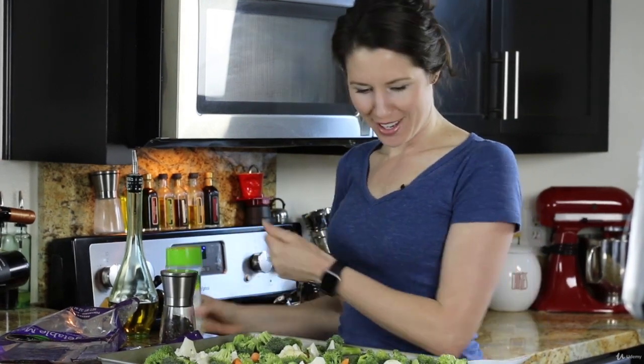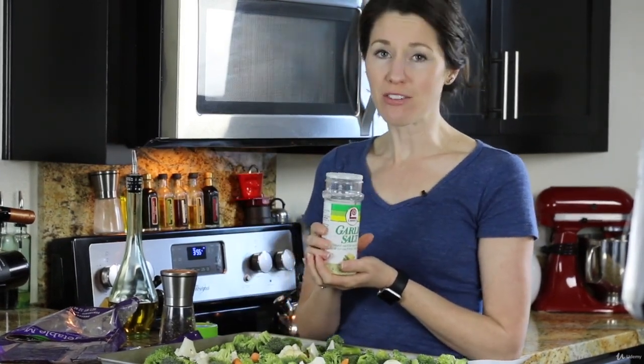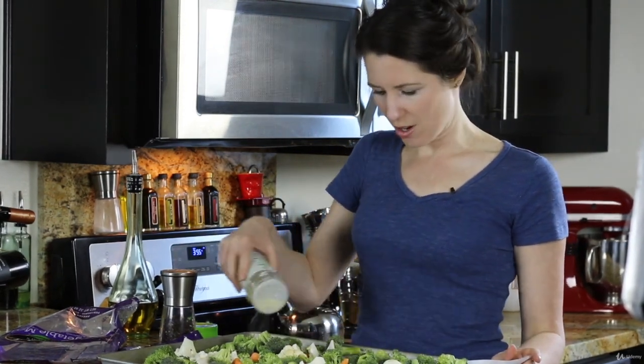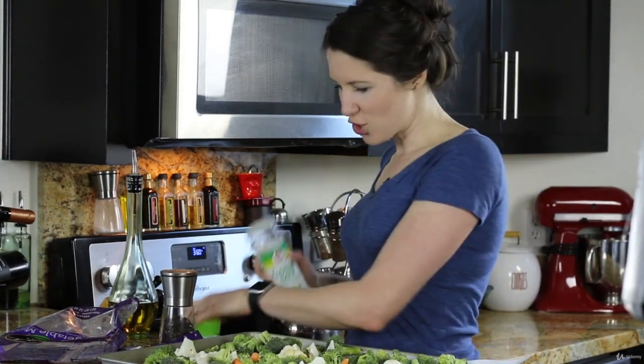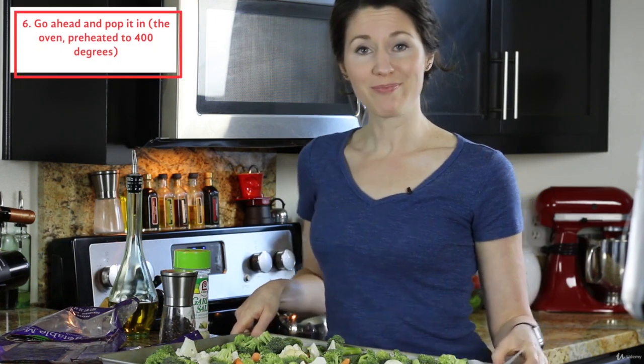It's so weird. And then, yeah, this Lowry's garlic salt is my favorite ever. It's got parsley in it, and it just adds that little bit of extra oomph that makes it so delicious. So I preheated the oven to 400 degrees before I started this, so I'm just gonna go ahead and pop it in.